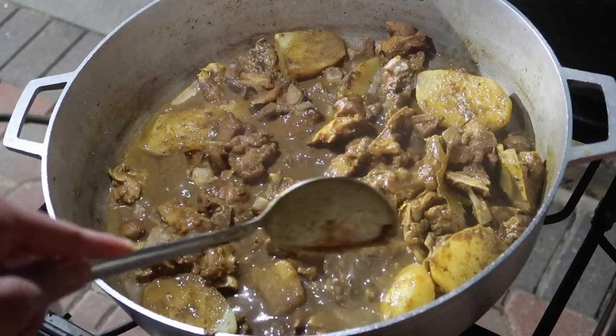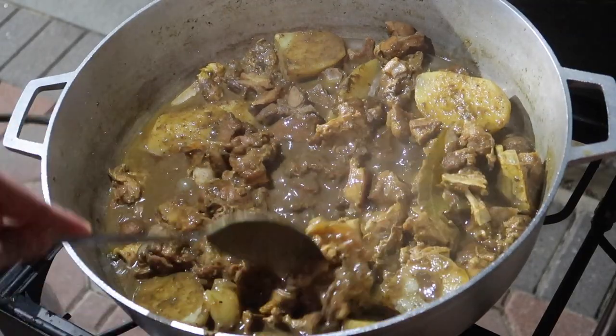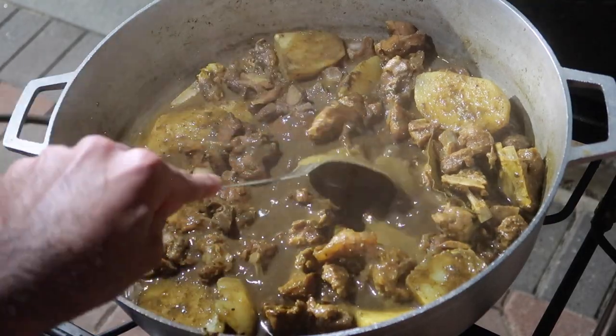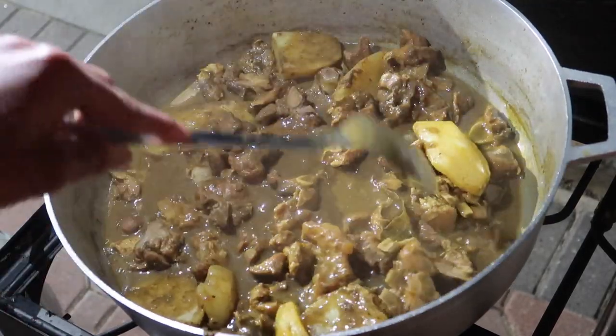All right, everybody, so the potatoes are nice and tender now and the goat meat is very soft and the gravy has thickened up a lot. So at this point it is done. We're going to turn off the heat and it is ready to serve.